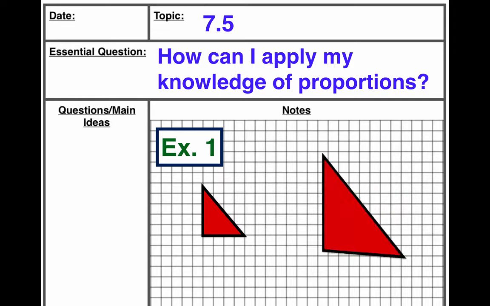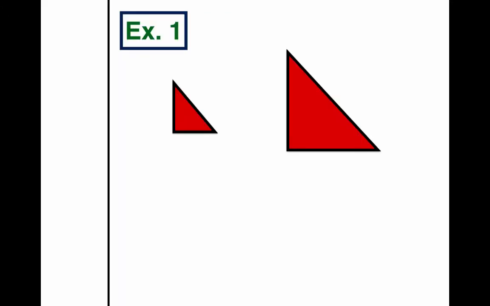Now what we're going to be doing is blowing this triangle up and making it bigger. We're going to be enlarging the triangle, so it's identical looking, but just enlarged. What we're going to talk about is what happens when we enlarge a shape. The little shape is going to have some measurements, 3, 4, and 5. I don't know if it's 3, 4, and 5 inches or centimeters, it doesn't say, so we're just going to have to assume that it's some sort of unit, but 3, 4, and 5.